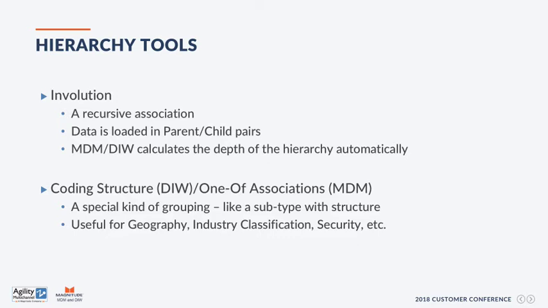Or you may have industries that you're mapping to a standard industry classification structure, like the North American Industry Classification System, or NAICS, where you may have some customers that fall in at the 4th or 5th level in that hierarchy, and others that fall in at the 2nd or 3rd level. It allows you to support that with a single association instead of having to have multiple associations to every single level in the NAICS hierarchy. Okay. Lots of applications for it. We'll see a couple examples when we do a demo later in the presentation.